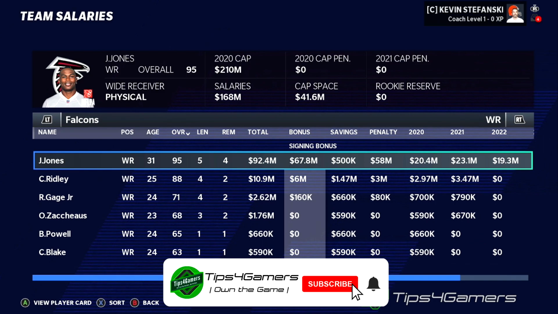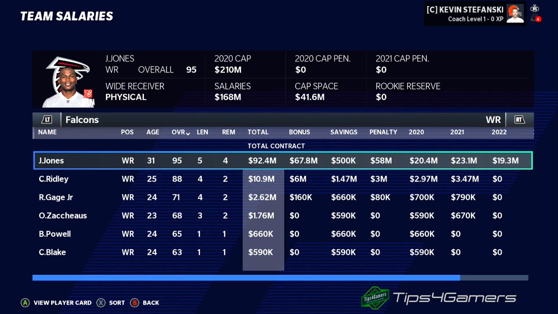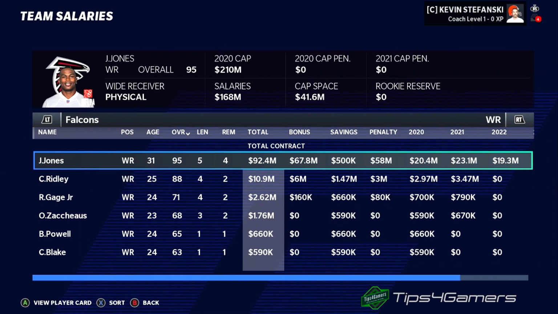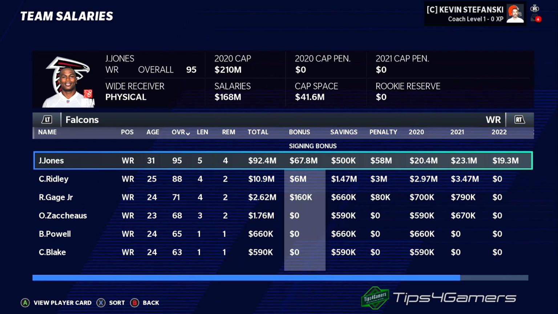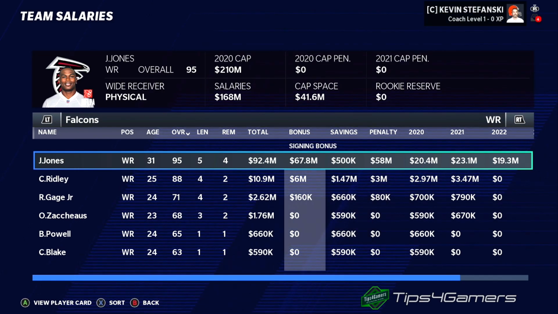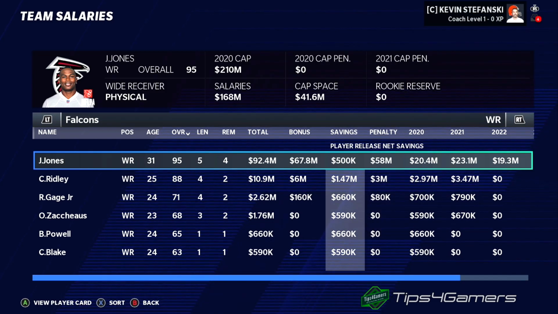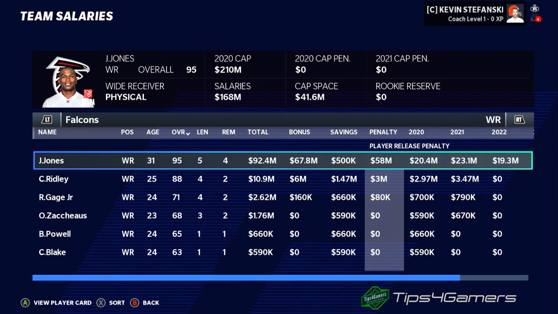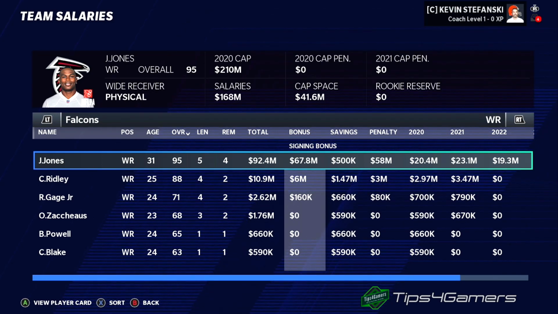Now, how do you check how much signing bonus is left? Because his total contract, due to the fact they've already paid off 1 year, is not $92.4 million anymore. His contract is actually $10 million less, and we'll break that down here in a second. So if I want to check what the still remaining amount of his signing bonus is, I go over to penalty. The penalty is the same thing as signing bonus, except this is the actual amount left over of the signing bonus that you still need to pay. So I can see here that they still owe him $58 million. They paid approximately $10 million off of the $67.8 million signing bonus.